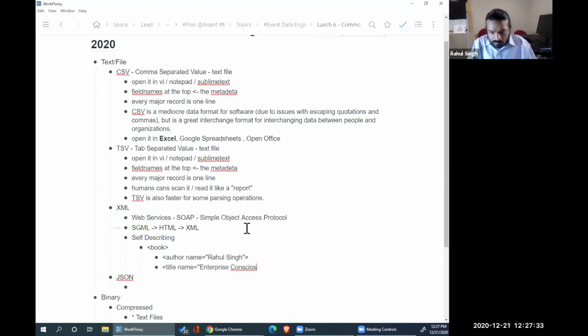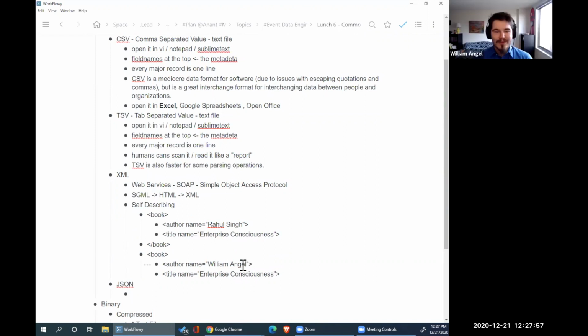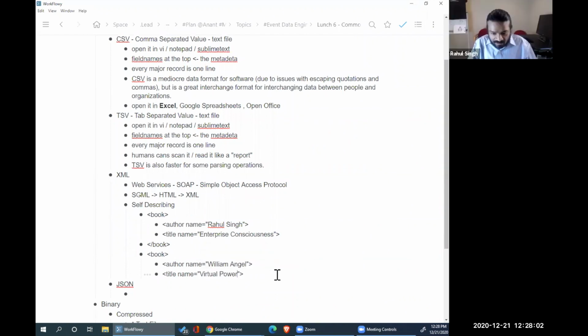And that's one record, right? I can say this is the book record. And then you can have another one. William has a book, right? William, what's your book called? Virtual Power, the Future of Energy Flexibility. Okay, and there's a record for Will's book.